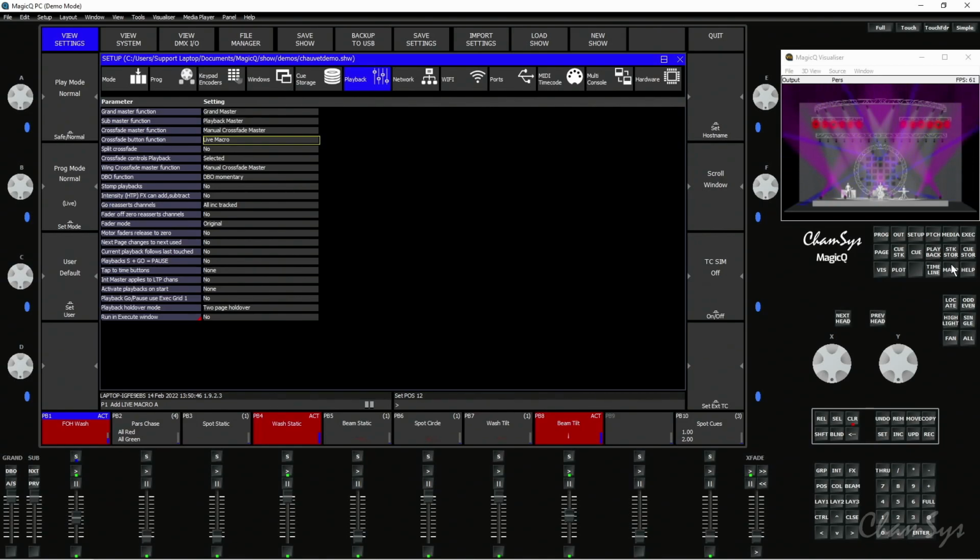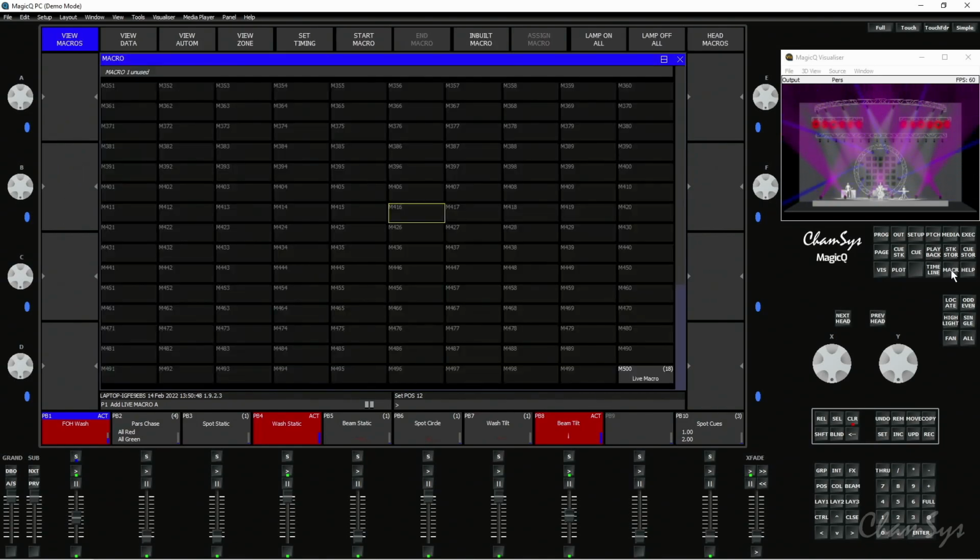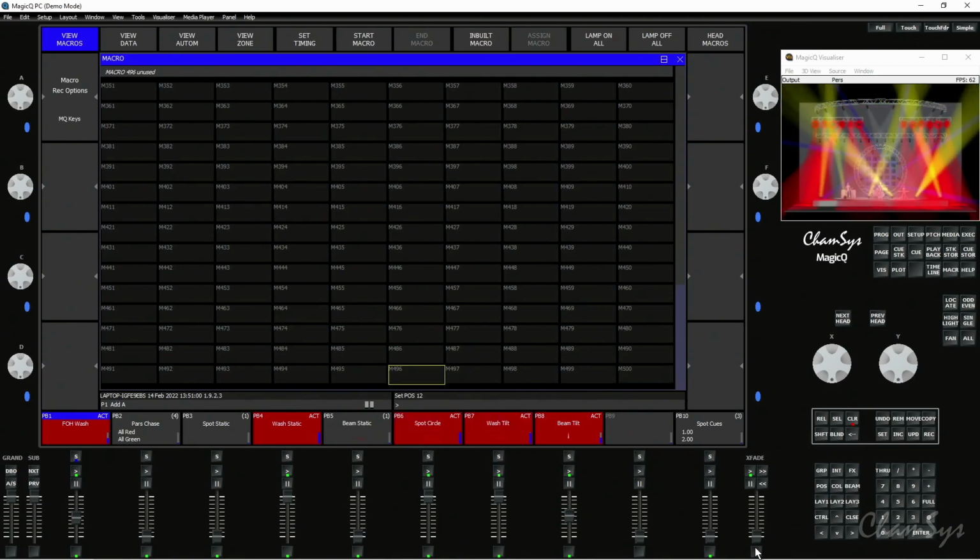but I haven't pressed it the third time yet to execute, so just stop the record, press my macro window and go to view macros and scroll all the way down to the bottom of the window. The last unused macro available in your list will be your live macro. Now, if I press my go button, that macro will disappear, like so. It's executed it, so it no longer keeps it.